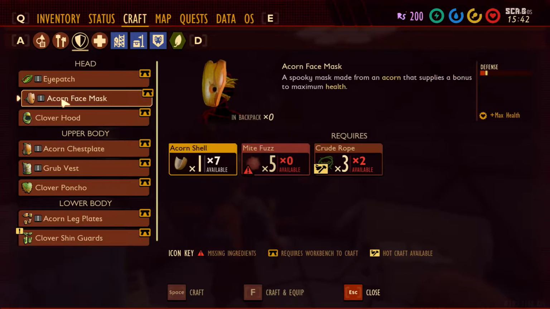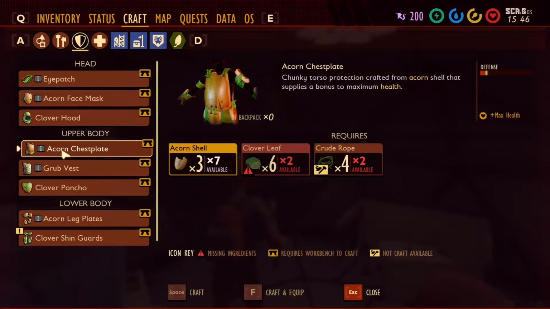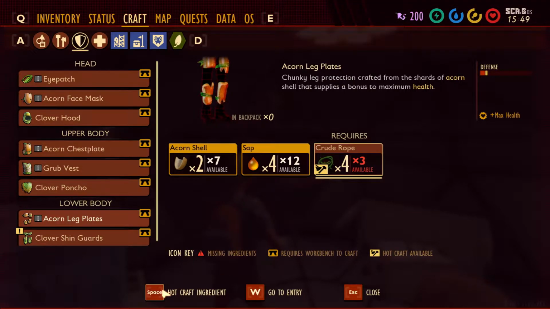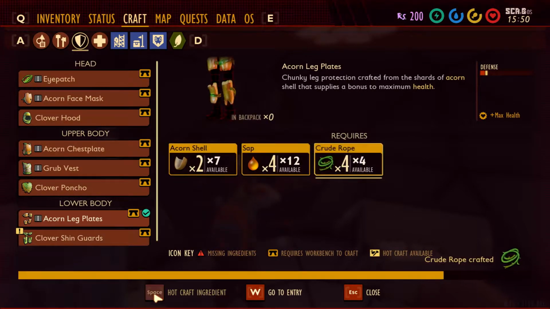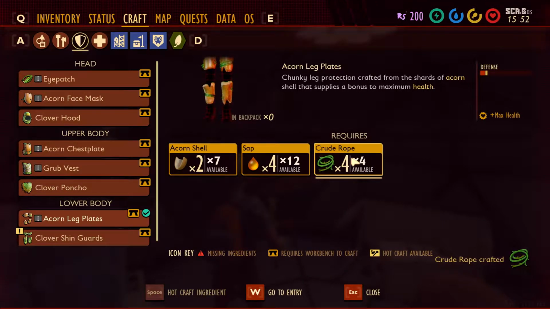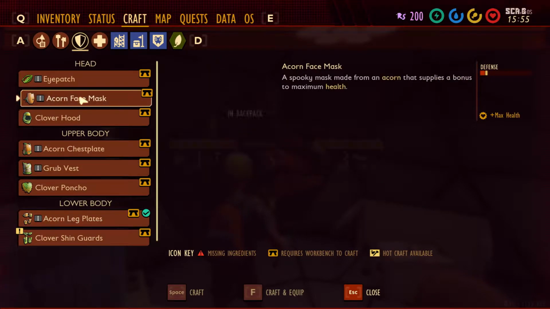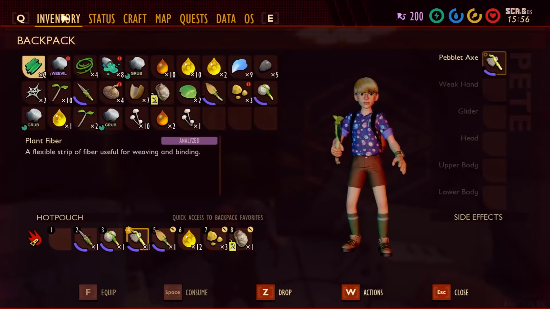4 for a helmet. Let's do this one. 1 for the helmet, a bunch of mite fuzz, which we can go get. 3 for that, that puts us at 4 pieces. And 2 for that, that's 6 pieces. So we need a bunch of the ropes, which we can hot craft. Is that all we can hot craft? We need 4 for that. 4 for that. 3 for that. Yeah, and I think we're out of the stuff for it. Okay.